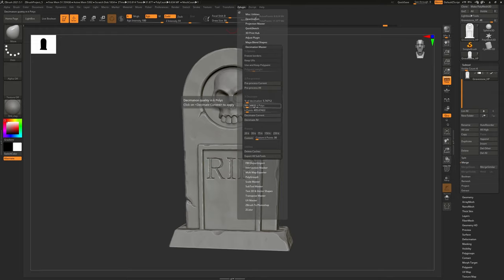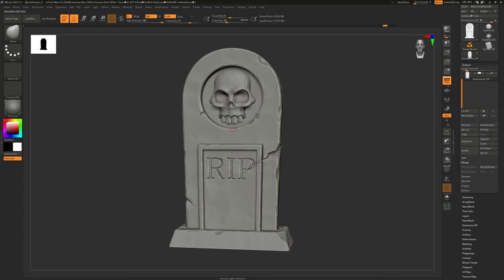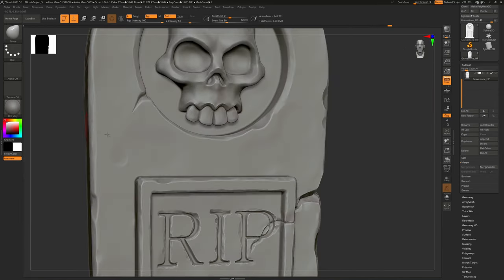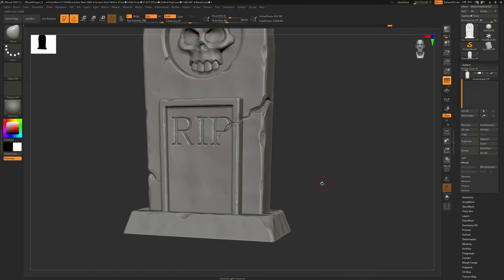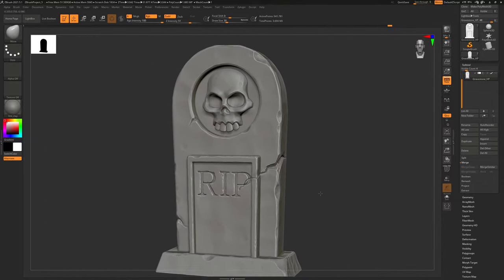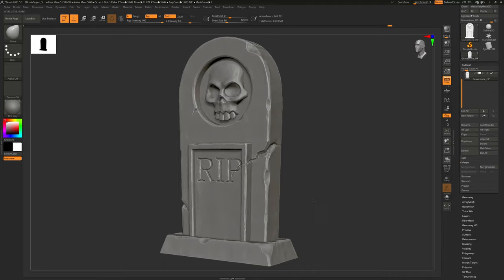But before we do that, we can set up a target poly count or a percentage to decimate. I think by default it's set to 20. Let's take it down to 10 and see if we can get it down to 10 or close to 10. I'll hit Decimate Current. Since it pre-processed, the actual decimation doesn't take too long. You can see I went from 8 million active points down to about 1 million active points. If I zoom in, it's still giving me a little bit of artifact, but honestly, I think I can live with that. I don't expect to get that close with this model. The closest I'll probably get is right here. I'm not really going to focus in on the detail.